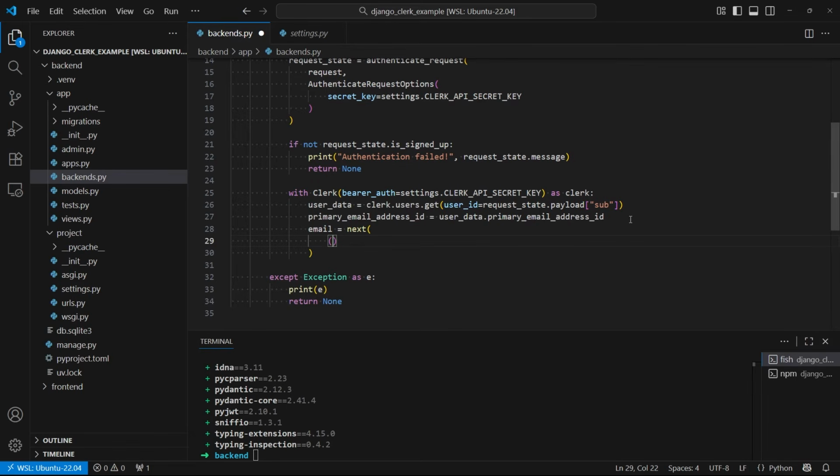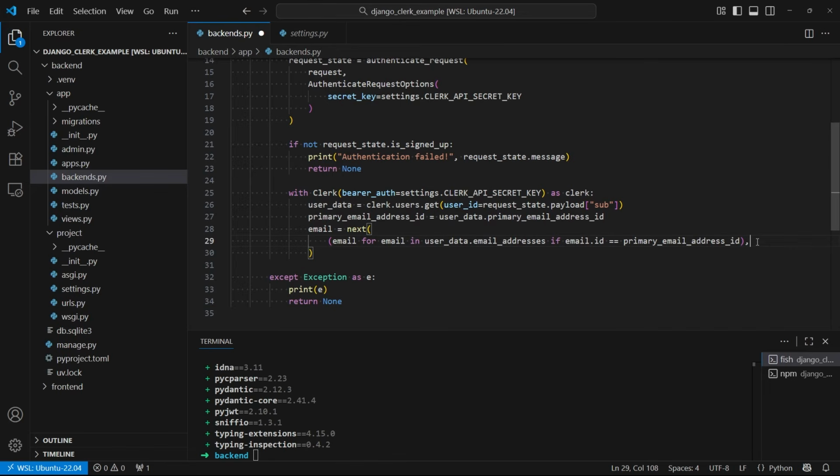So I'm going to create a generator with these parentheses, and then I'll do email for email in user_data.email_addresses. So email_addresses is going to be a list of email address IDs basically that the user has, along with the other email address information. And I'll say if email.id is equal to the primary_email_address_id.